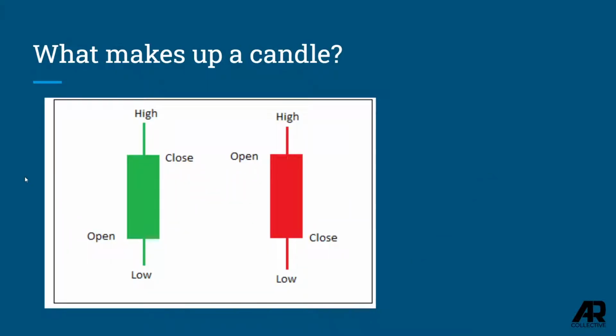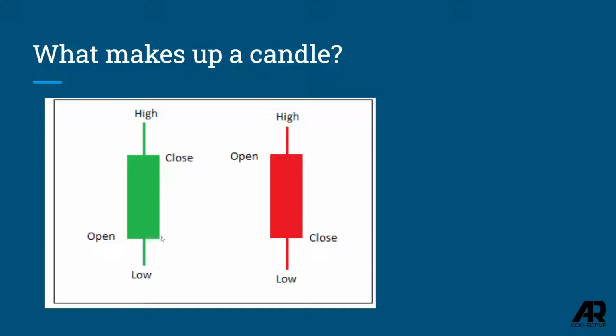Now, let's discuss what makes up a candle. Each one of these candles is pretty much the same. You have the open, the close, the low, and the high, or OHLC: open, high, low, close. We have the candle body, which is this block right here, and we have the wicks, which are these thin lines that we can see on the extremities.